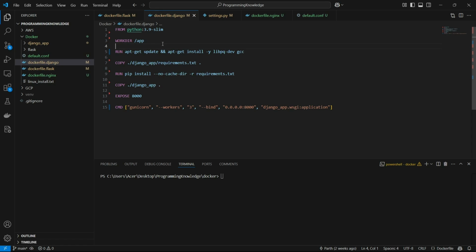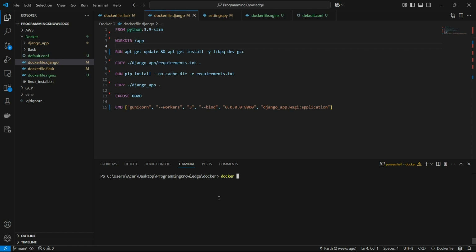How we're going to build this is we can just do something like Docker. First of all, obviously you need to have Docker installed on your system. I have installed Docker using Docker Desktop through Windows CLI, and it works great for me. So you can try that as well.